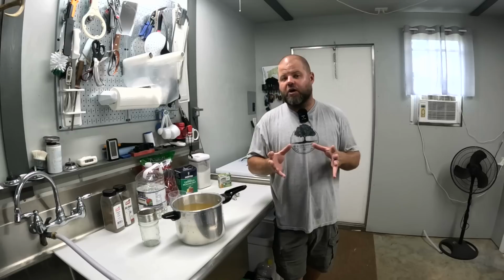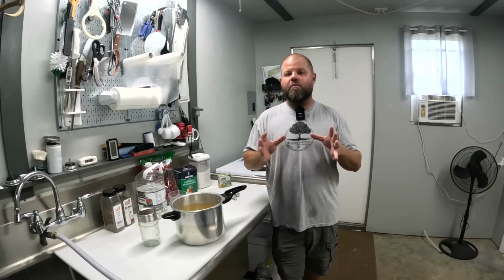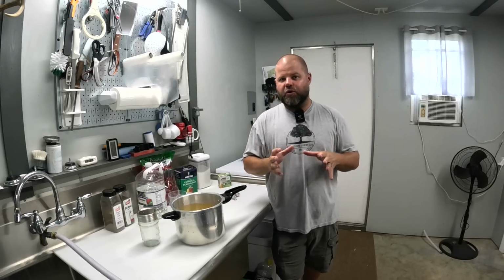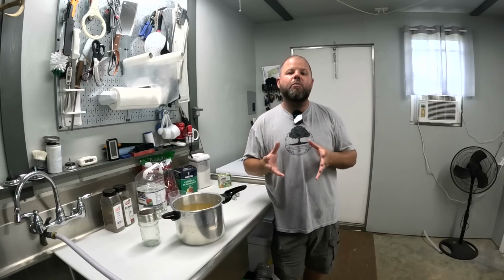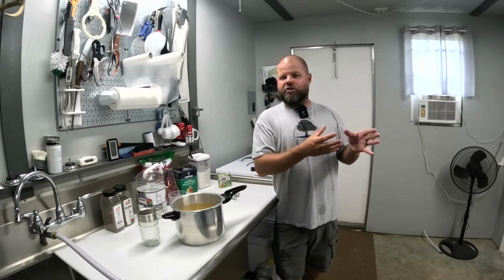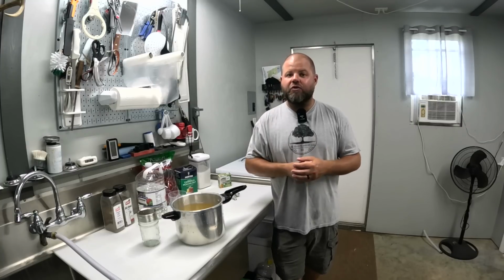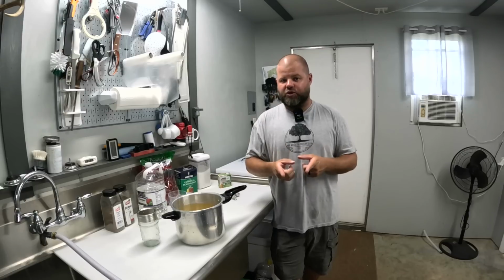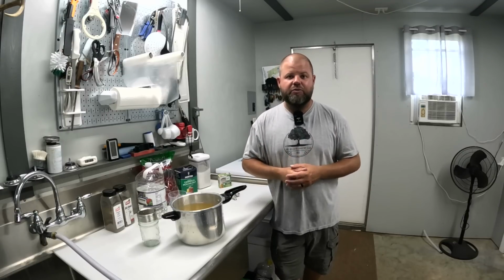And I want to caution y'all, probably one of the best books out there is the Ball Canning book. It's like the Holy Grail. Get that book. What I'm doing today, we're close to sea level down here in Florida, but your times will vary based on your altitude. You need to get a book like that to verify it. For example, today we're going to water bath can for 10 minutes, but depending on your altitude, you may have to go as high as 15 minutes. This is something you need to make sure that you figure out so you don't wind up getting sick or worse. Botulism is a real thing.